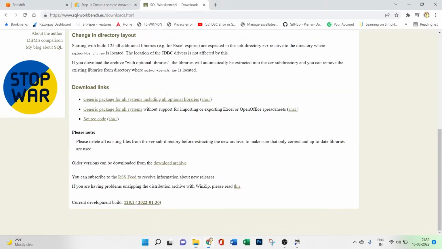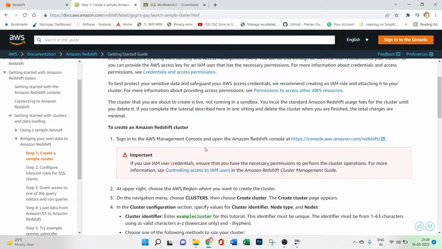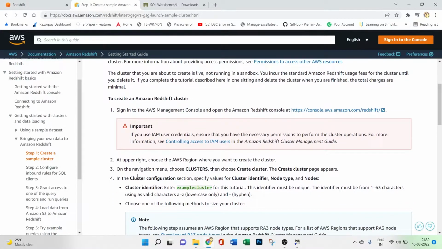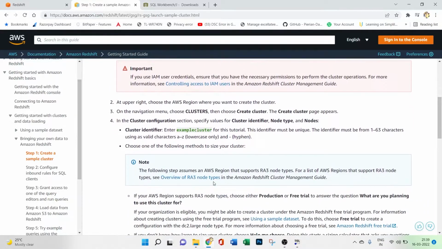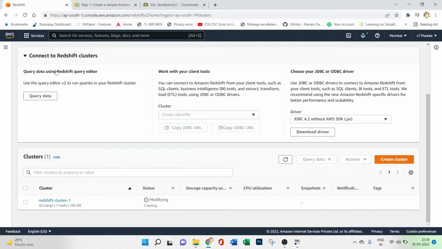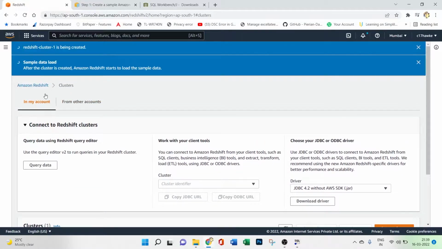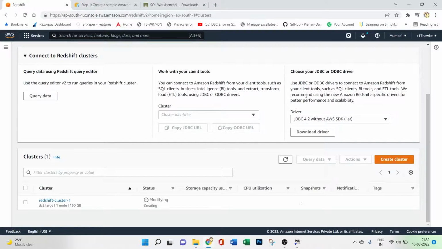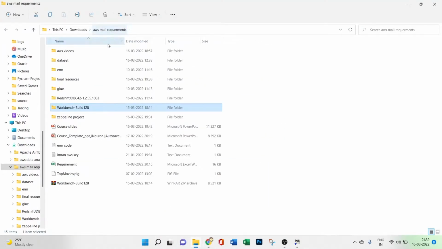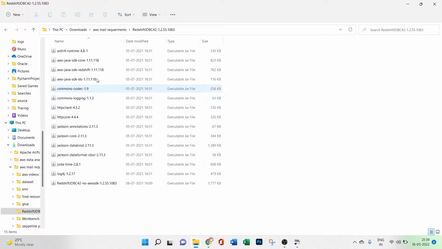This is one of the requirements, as I told you: we also need the JDBC driver. You can download the JDBC driver from here. Whenever you are creating a new cluster, you can directly download the driver from here. I have already downloaded this too. Here it is, this is the driver, and I've unzipped it.